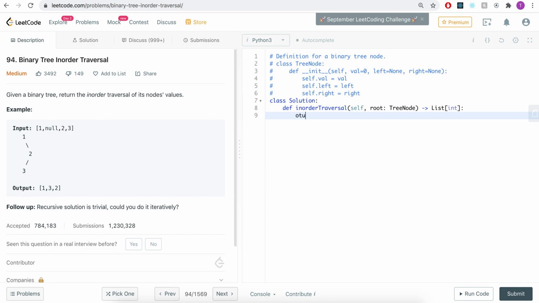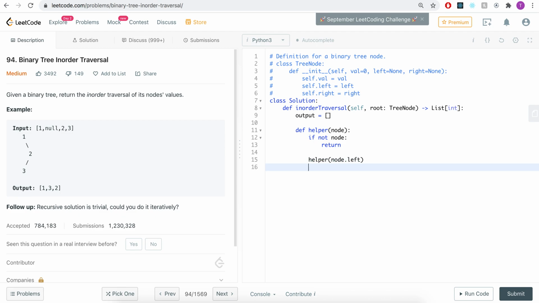solutions. So we'll create an output that's going to hold the values we'll return at the end. And we can do this with a little helper function. Is this tail call recursive? I think so. Anyway, we pass a node to it, which when we first call it is going to be the root. If that node doesn't exist, we just return up the stack. Otherwise, we call itself with some values.